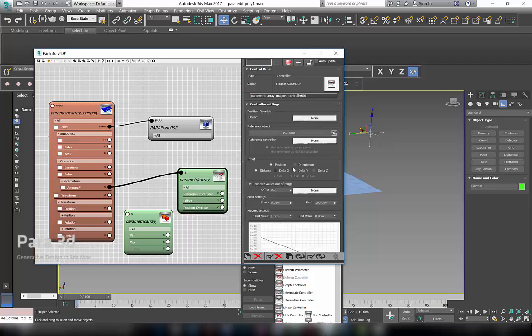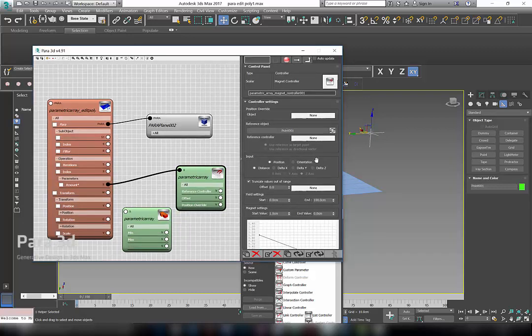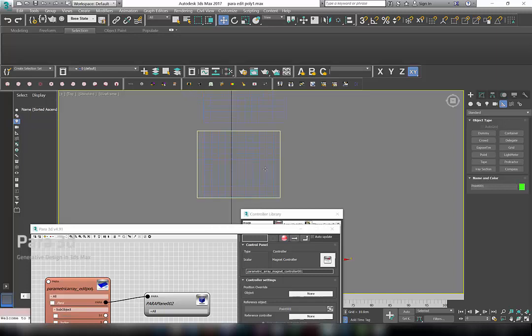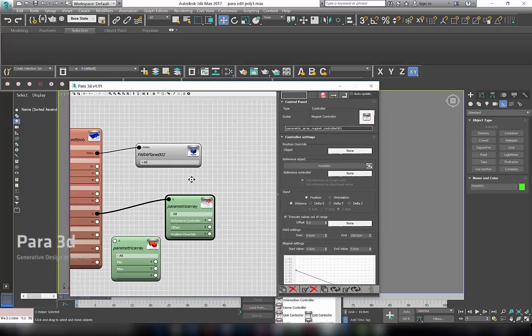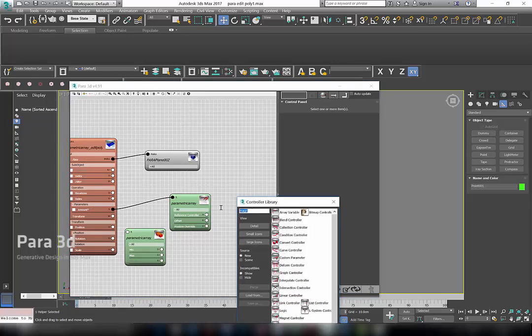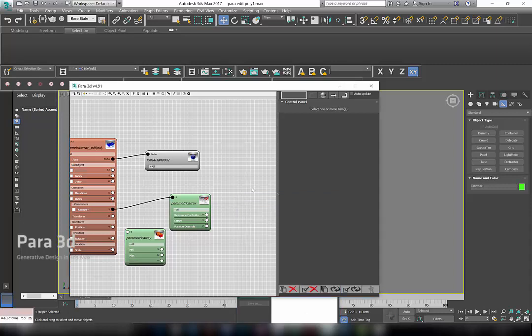So for that we need to override the position by another controller, which can find the center point of the faces which we are going to extrude. If you look at my Edit Poly object in the plan, the idea is to find the center point of each face in the editable poly object. In order to find the center point of a poly object, you can use a mesh controller. So let us put a mesh controller on the canvas and see how we can extract such information.